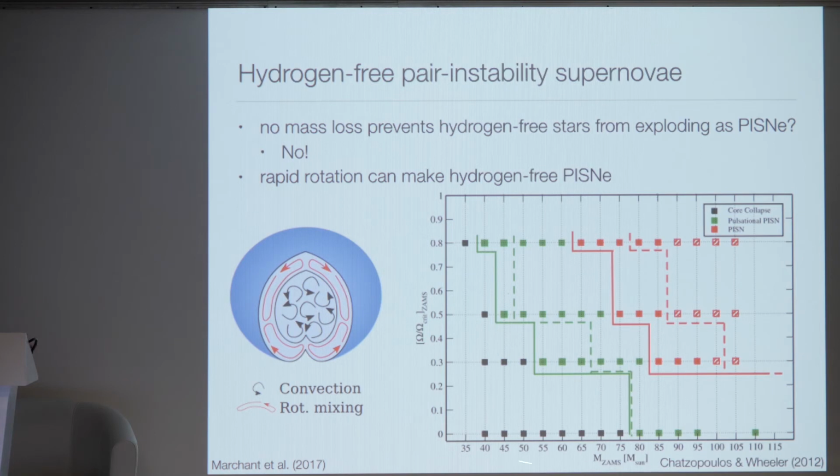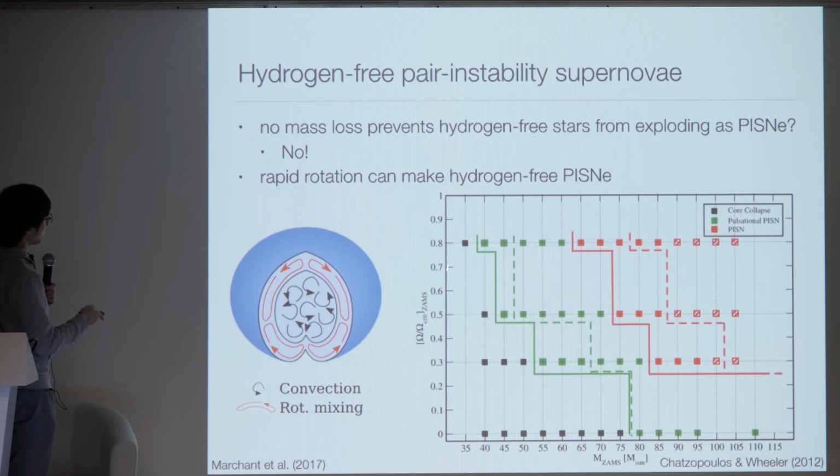And this is one example of calculation. This is initial mass, and I think this is a metal-free calculation. So if there's no rotation, then this region up to here is all hydrogen, they assume. So this is zero rotation, and this is initial mass, and these are not pair instability supernovae. So of course you don't get any explosion as a pair instability supernova up to, so it should go to 150 or so to get the pair instability supernova. And these red dots are all pair instability supernova explosions.